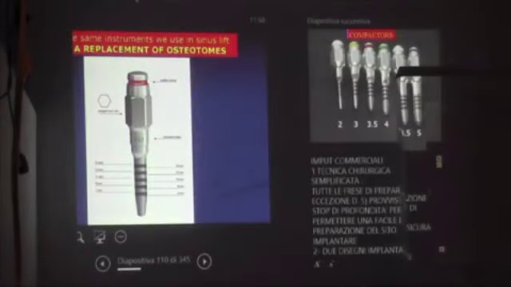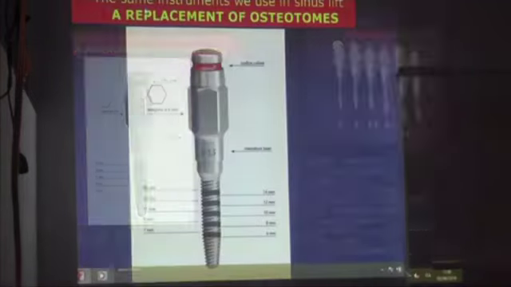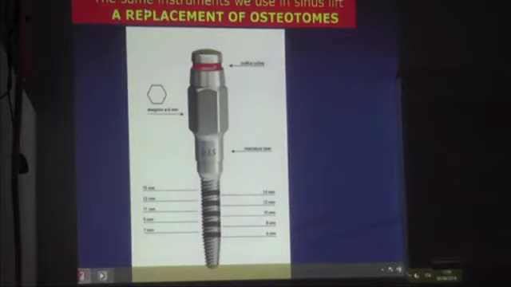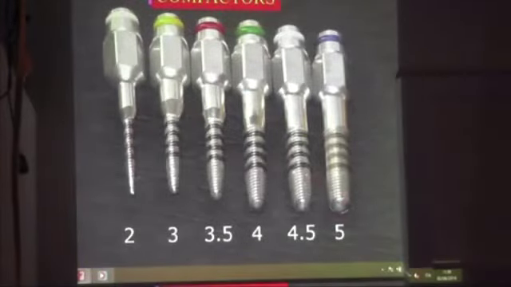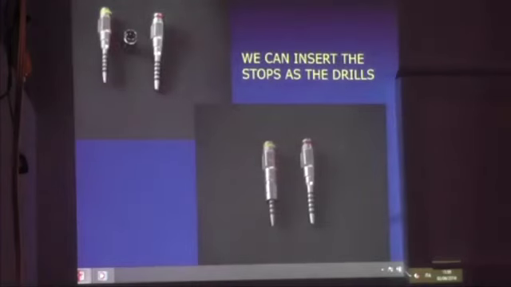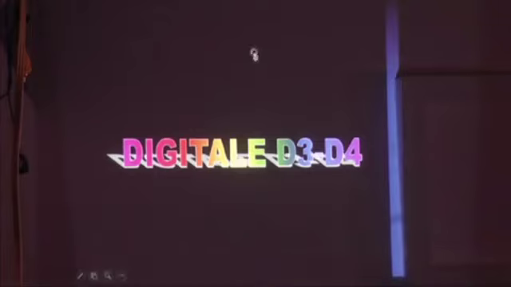Now, the same instrument I can use for the sinus lift. Why? Because the design is rounded, even the tip is rounded, but little. For this I can use it with the stop, I can use it in the preparation. And I can use it to lift the sinus. I show the video.